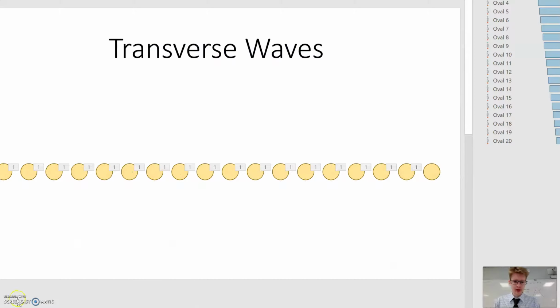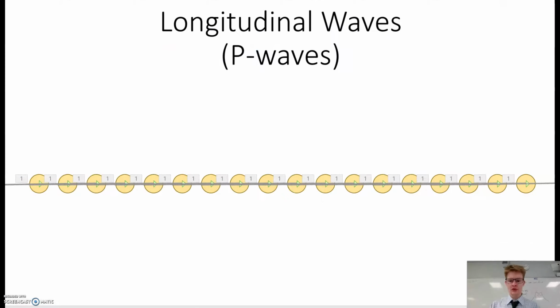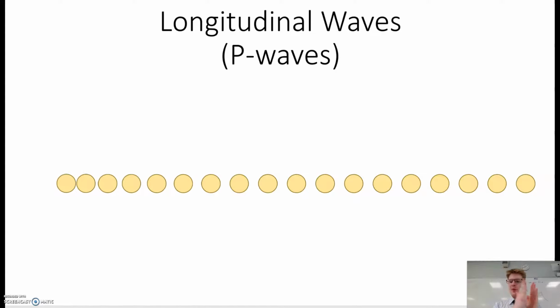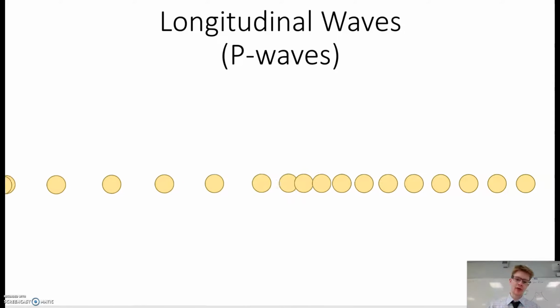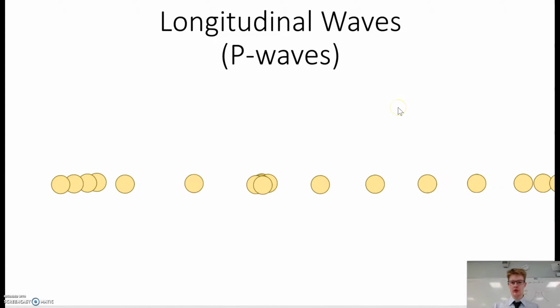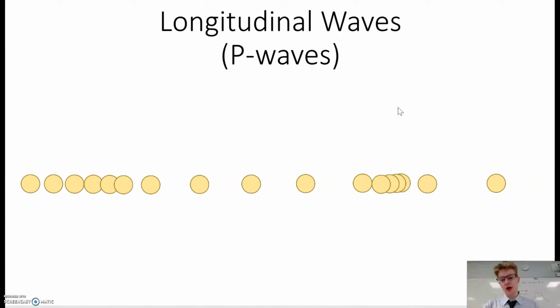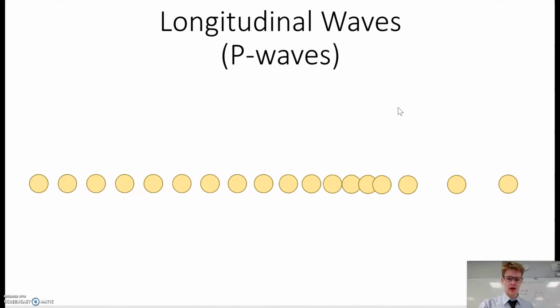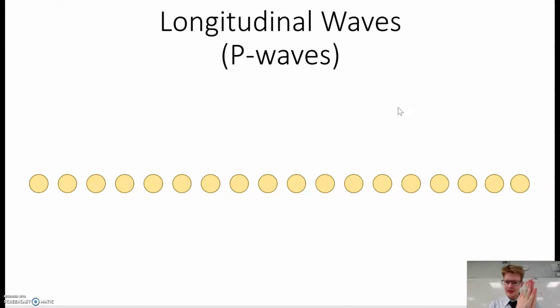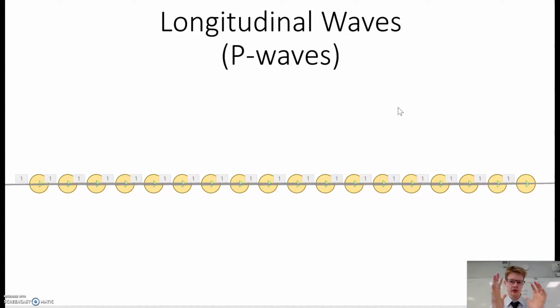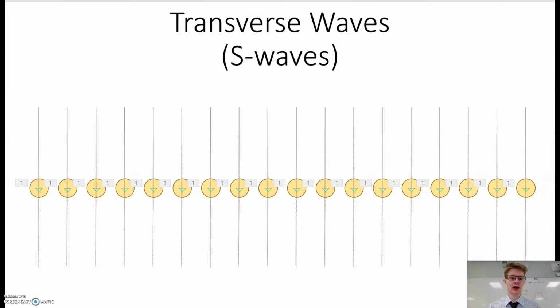I'll show with a bit of an animation. First type of waves are P waves, or longitudinal waves. And a longitudinal wave will move back and forth. You'll see the particles moving back and forth, and they create this sort of action that you're seeing in front of you. These are the first types of waves that you will observe in an earthquake. So if you can imagine the Earth underneath you moving back and forth like this, that's how it will first act in an earthquake.